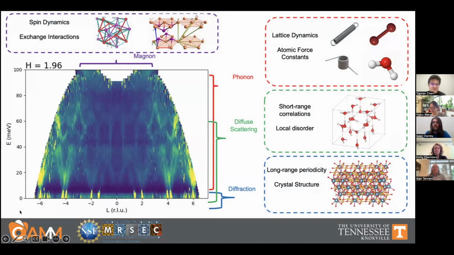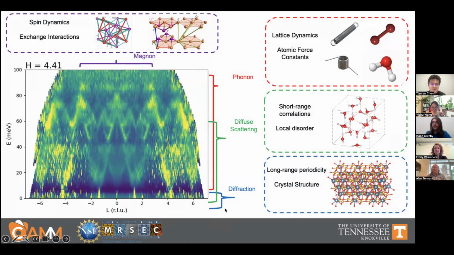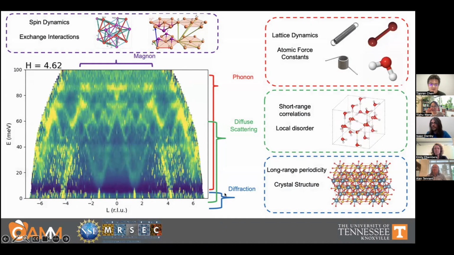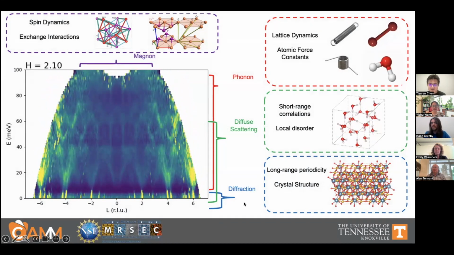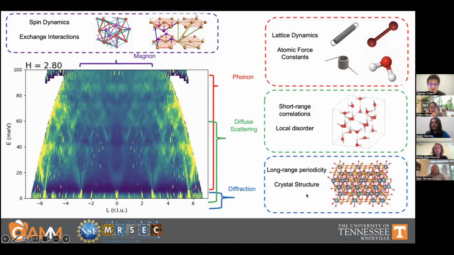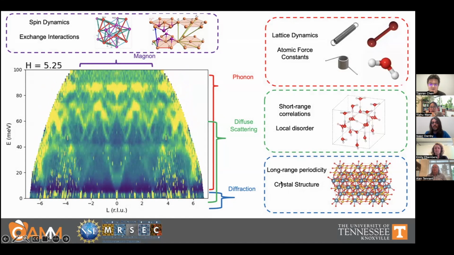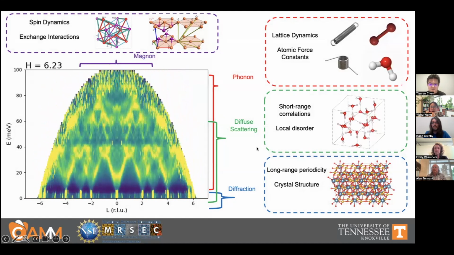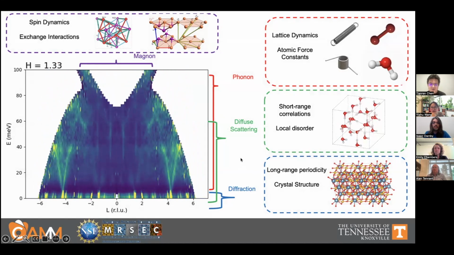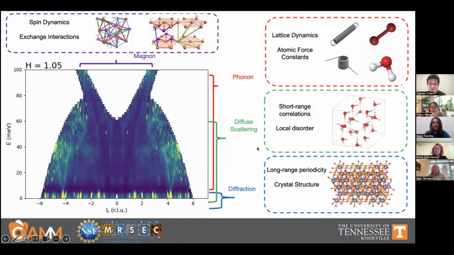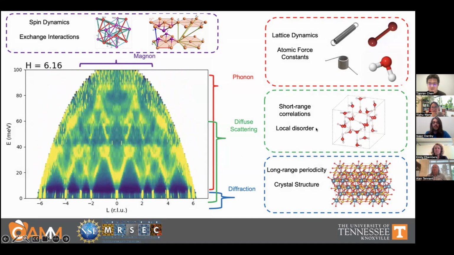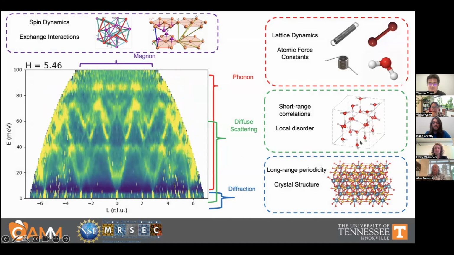Here I prepared this animation of large-scale neutron data. It contains a lot of information. From the elastic channel, you can see the diffraction patterns that are very sharp black peaks, and from that we can obtain the long-range periodicity of the crystal structure. If the system has some kind of short-range disorder, we can observe diffuse scattering patterns in both the elastic and the low-frequency inelastic panels. From that, we can get the short-range correlations and local disorder and fluctuations of the structure.